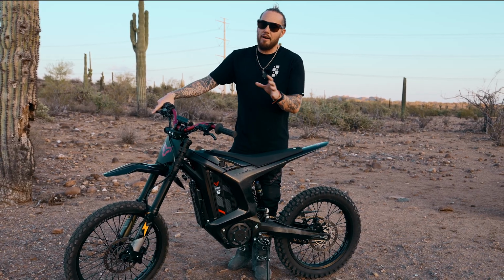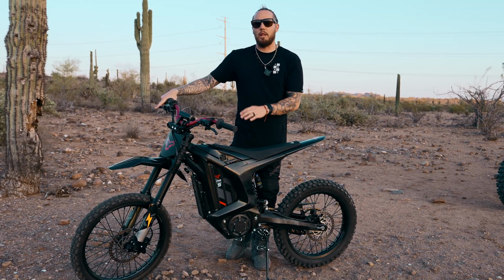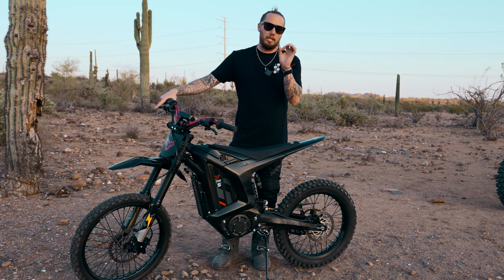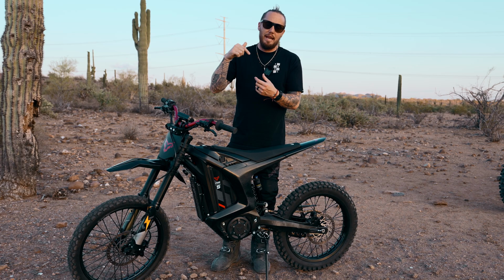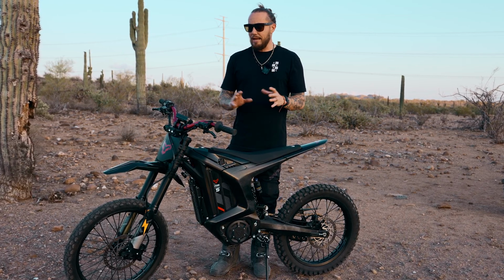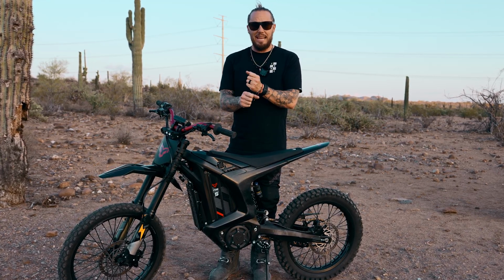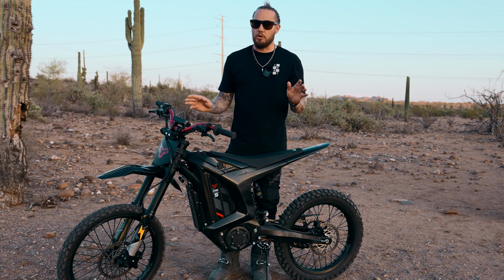So one thing that we have not done yet, but we will be doing, is replacing the stem lock with a Warp 9 stem lock. The reason we're doing it is because the stem lock that comes factory on the bike is the little star nut that you have to jam down into the tube, and then you just connect your bolt to that star nut. The problem with that is I never have felt that those are very secure. I feel like it's a cheap way to make sure everything in your triple clamp stays tight. So that's something that we are going to change. Those will fit no problem whatsoever.